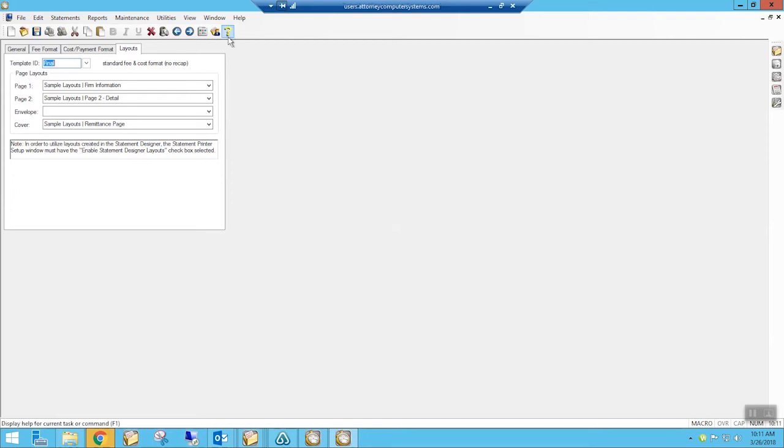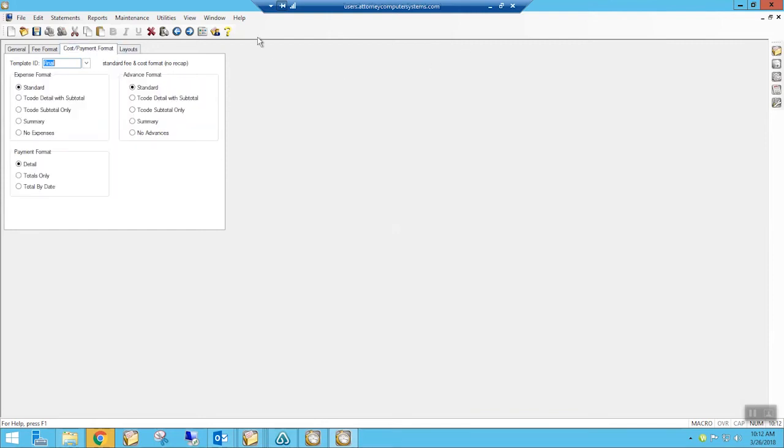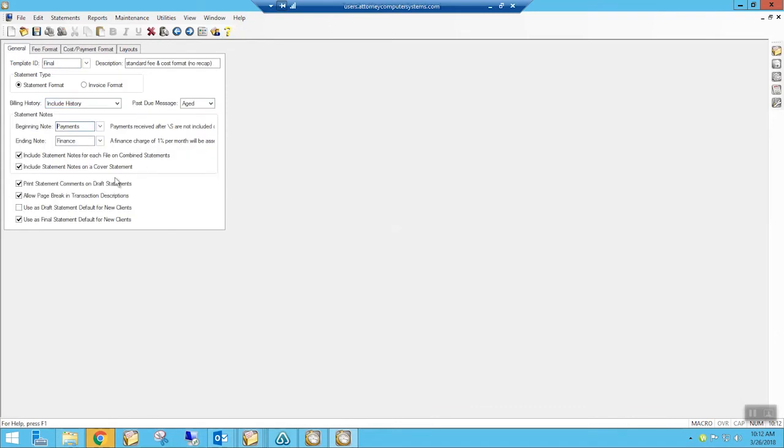To get into the details, you'll want to look at this context-sensitive help, which is going to show you information about all these different fields. So just get into the statement template screen, hit the little yellow question mark, and you'll get to help that's going to show you for each of these fields what exactly the different selections are, and give you examples of how they would look. So you can have as many templates as you need.